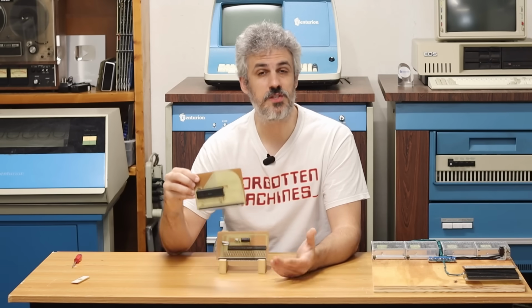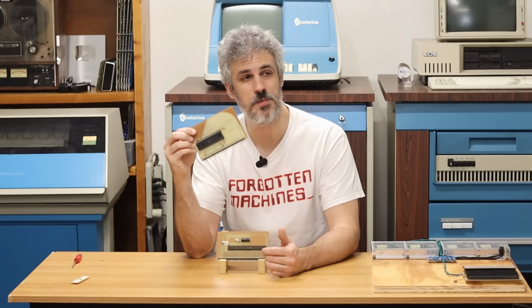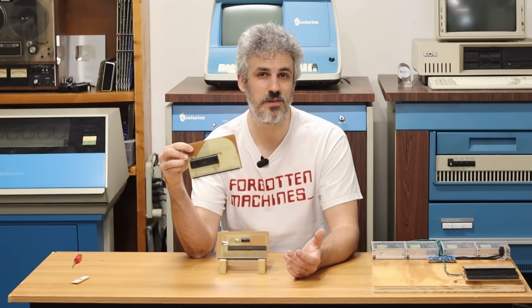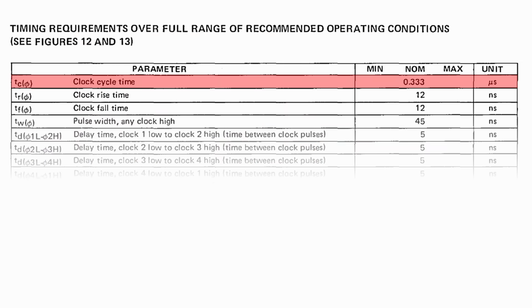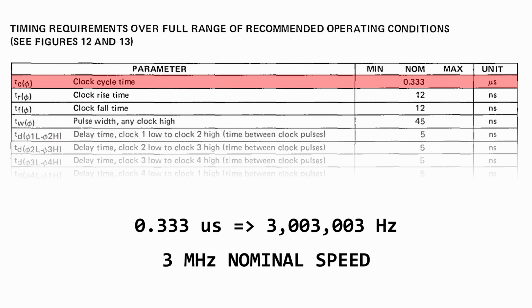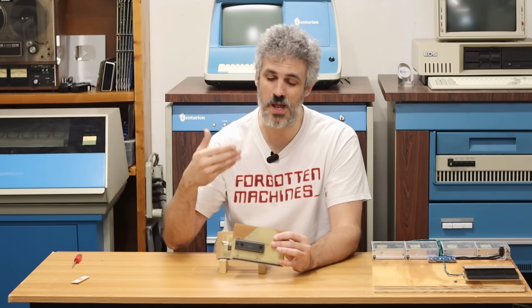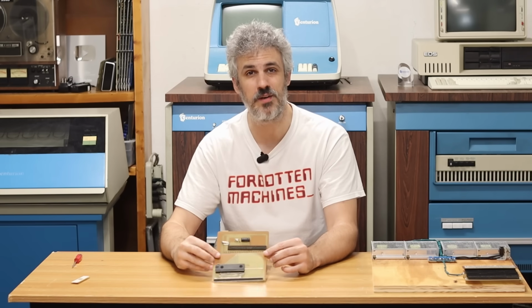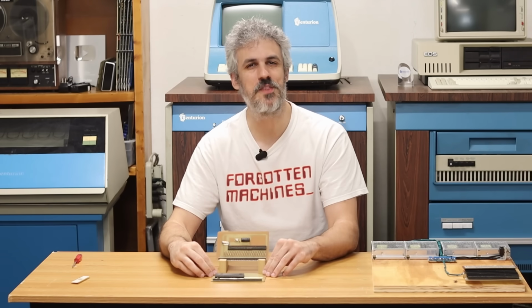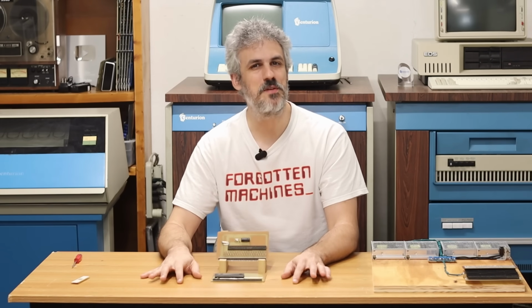In the TI documentation for the TMS9900, it just talks about the clock speed as being 3 megahertz. I incorrectly thought that this meant that the CPU could be run at any speed up to 3 megahertz, and I wanted to run this one at 1 megahertz. However, a lot of people chimed in the previous episode and let me know that that may not actually work.